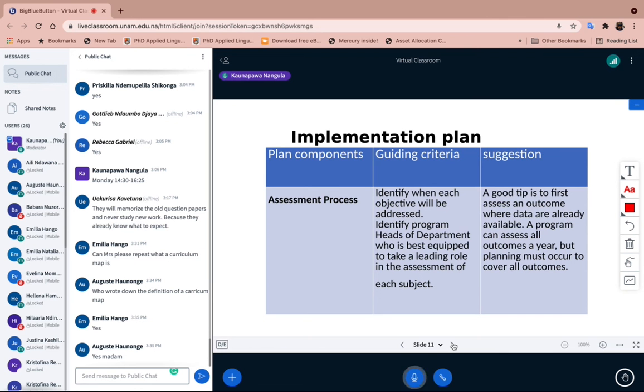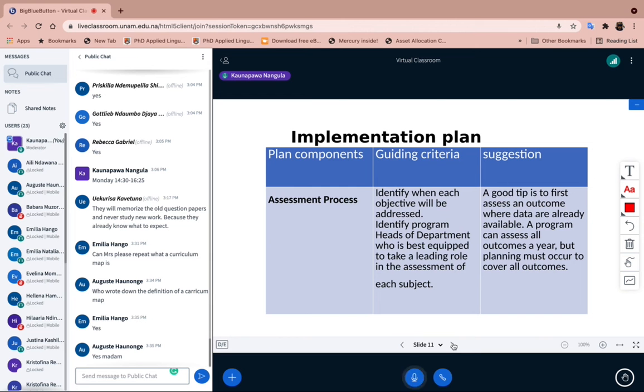So we have the principal, HODs, subject heads, and then ordinary teachers. The subject heads are also assigned to take the leading role when it comes to assessment, because they are the ones who also take care of the subject file, where you have all different kinds of information relating to that specific subject.